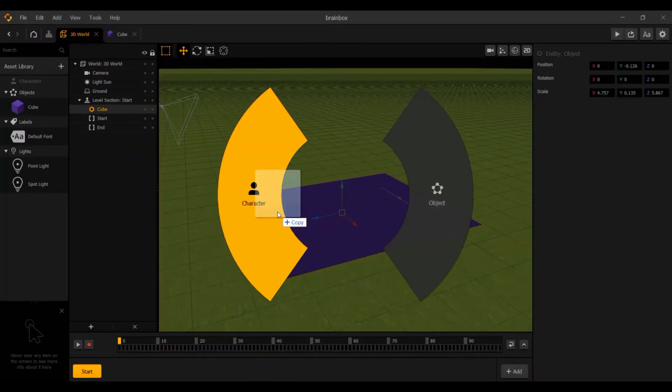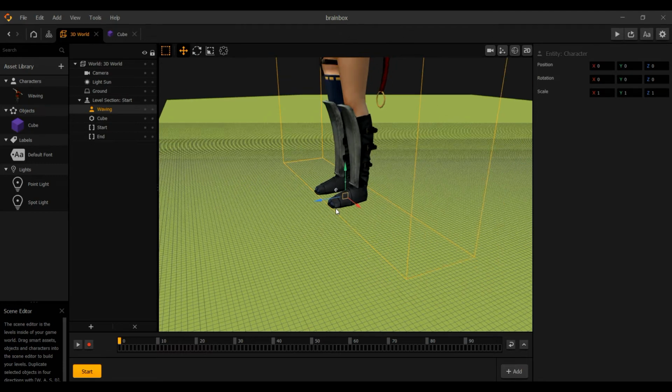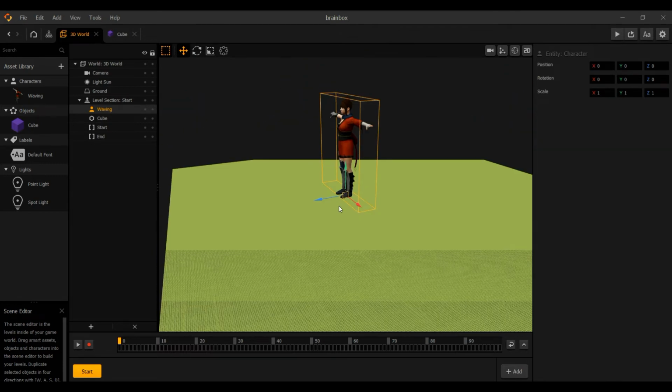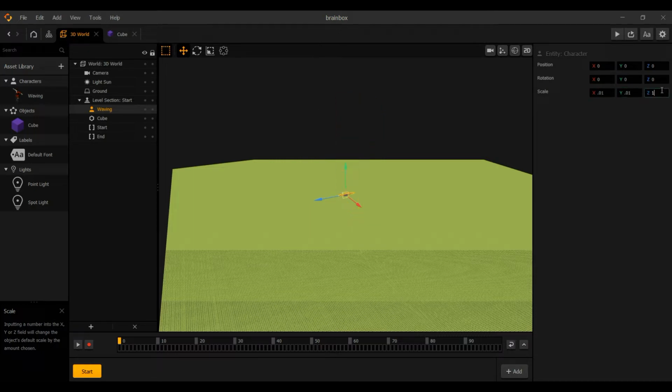I have downloaded a waving animation here, so you just have to drag and drop it here, and Buildbox is going to take some time to import it. And once it gets imported, you can see a huge character here, a humongous character. What you have to do is just go to the scale, write 0.01, 0.01, and 0.01.